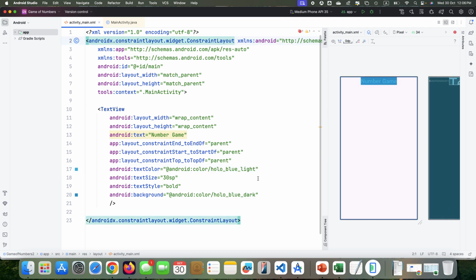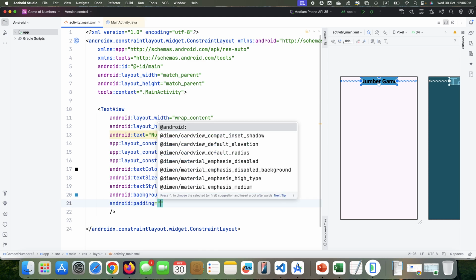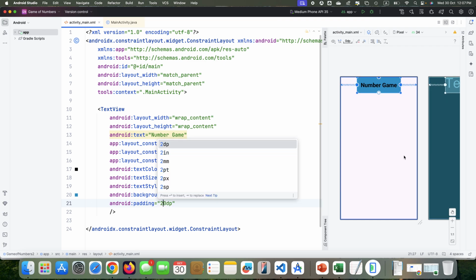Anyway, maybe I can put a black one so that it's much more clear. I want to leave some space, so I say padding. I put padding 30 SP, or 30 dp actually, not SP, or maybe I can say 20. So I get that one on top.